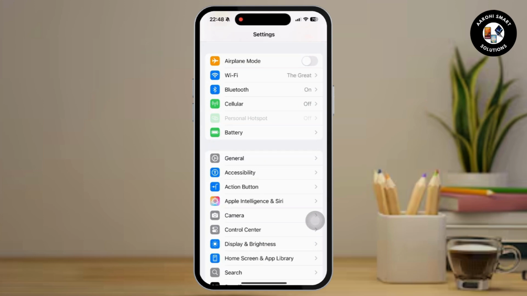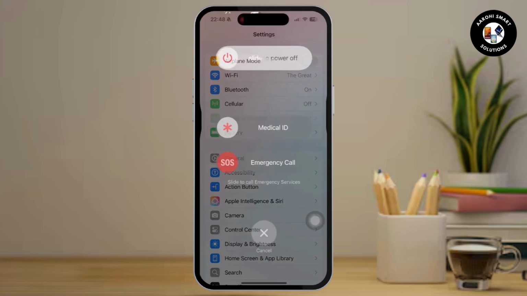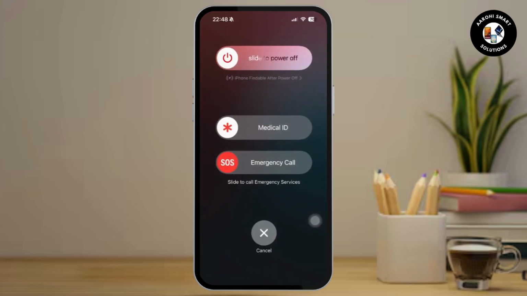Voicemail requires a stable cellular signal, so ensure that your airplane mode is off. Or you can simply toggle it on and turn it off after 10 seconds, and once done, restart your iPhone. Press and hold the side button plus a volume button until you see the power slider appear on your screen. Slide to power off, wait 10 seconds, then turn it back on. A quick reboot can often resolve voicemail glitches on your device.